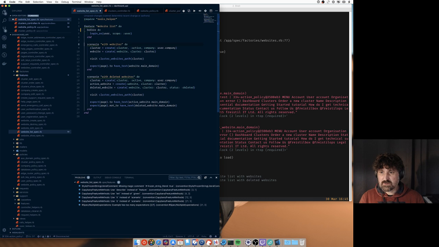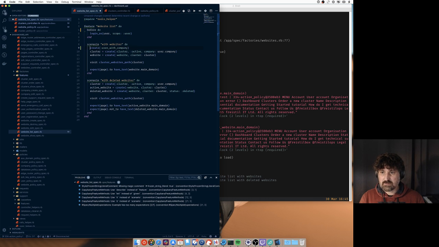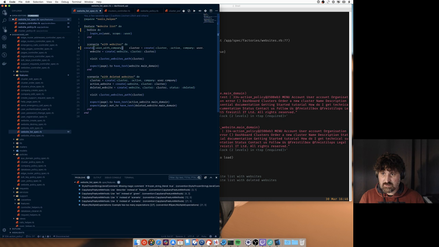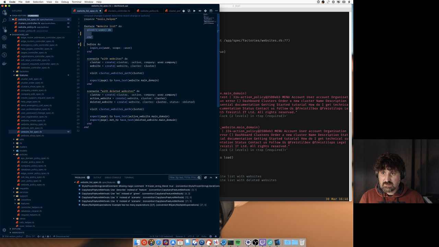Let's remove this code here. Make things more explicit here. We create a user. Oh no, we can't because we're using the same user here for the login. Then we create a cluster for this user, a website for this cluster, and calling the website's index.